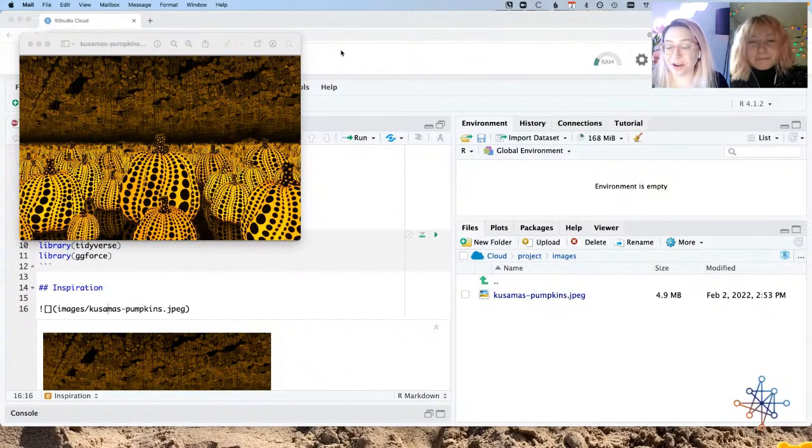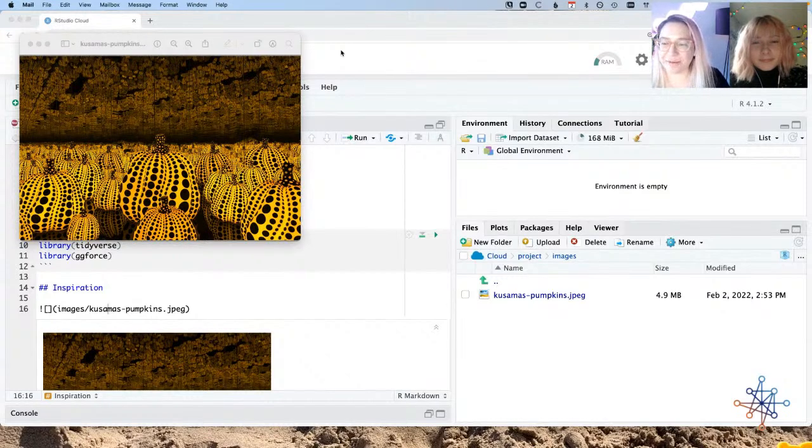Right. So the artist's name is Kusama. And if you're interested in her work and Google it, you'll run into lots and lots of these polka dots. I actually haven't seen this in person myself either. But our goal today is to create something inspired by this. So I think to claim that we're going to be able to recreate this in 1 hour would be way too ambitious.